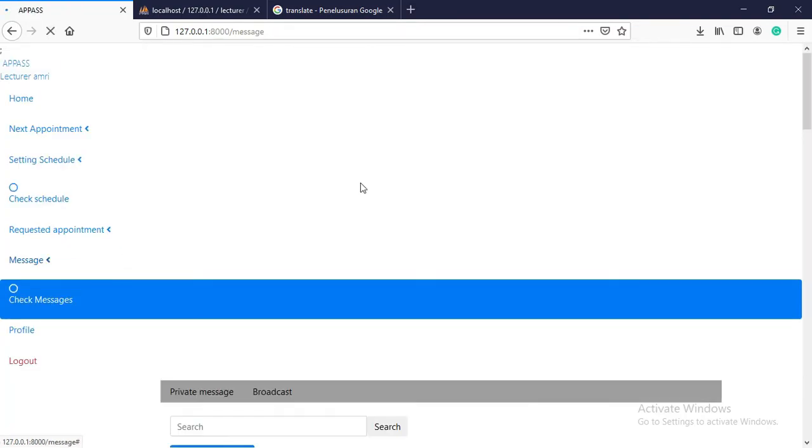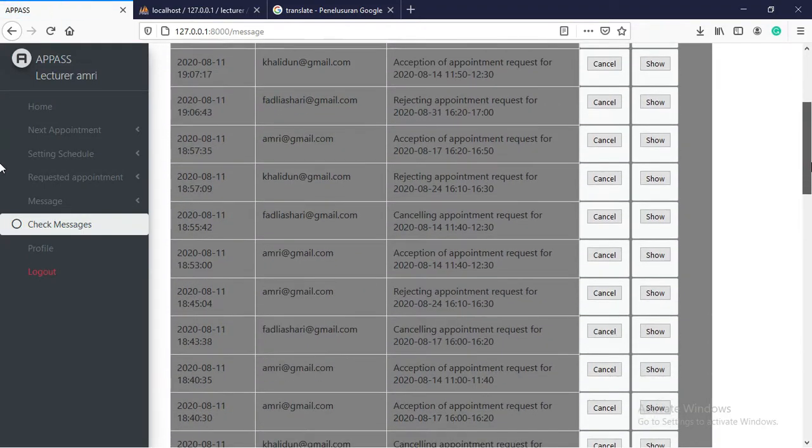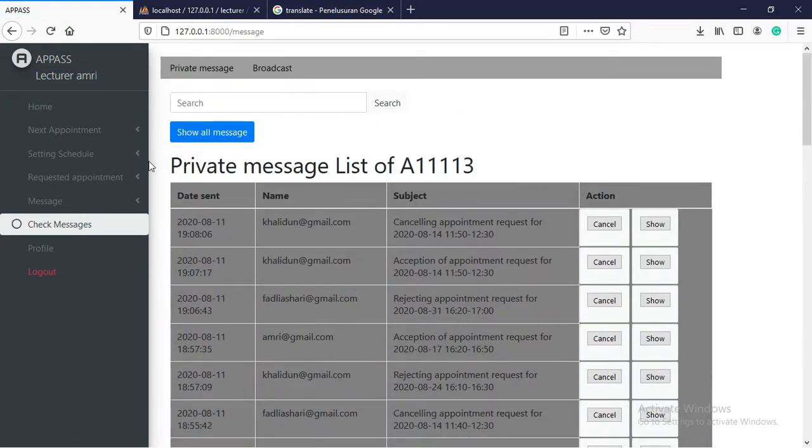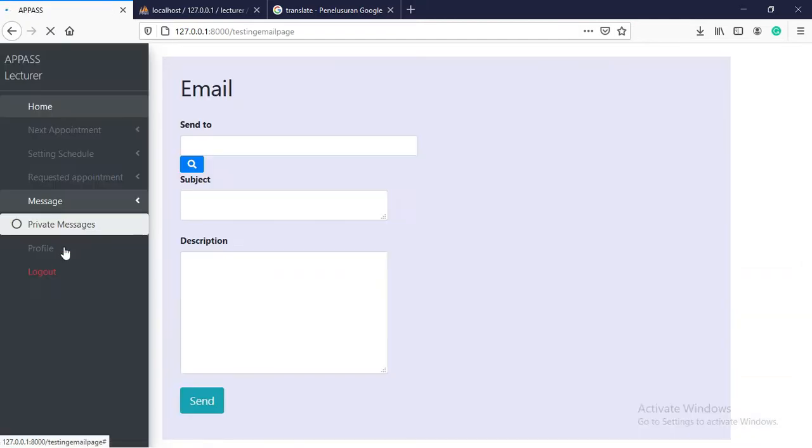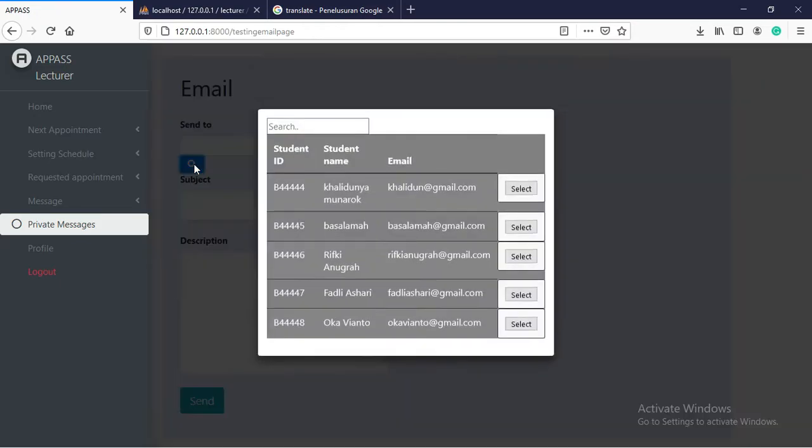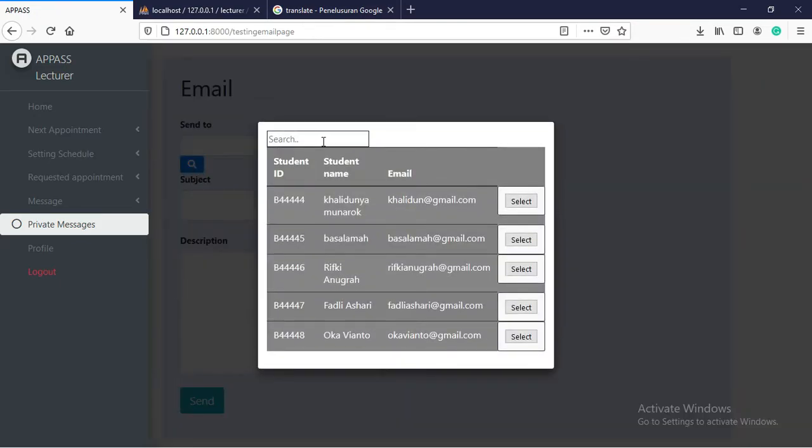Check message. So the lecturer may be able to check any incoming message and the sent message. So just say that the lecturer, maybe we make the new message first. So first we can just choose any student's email.